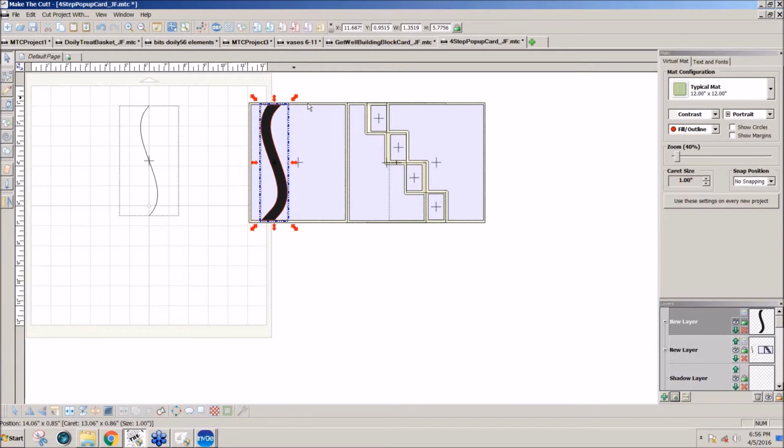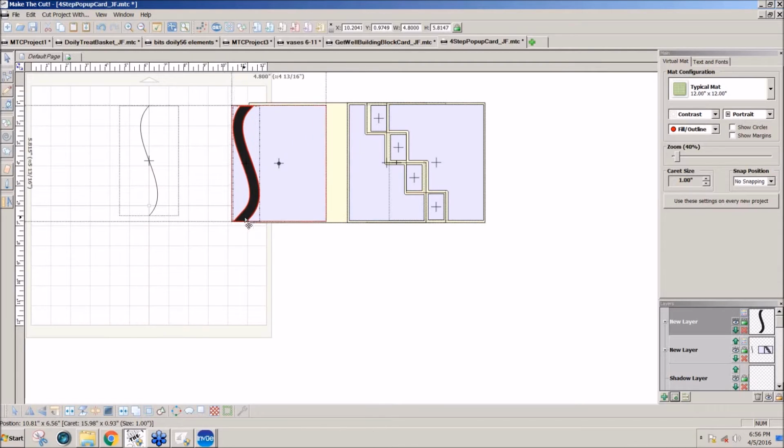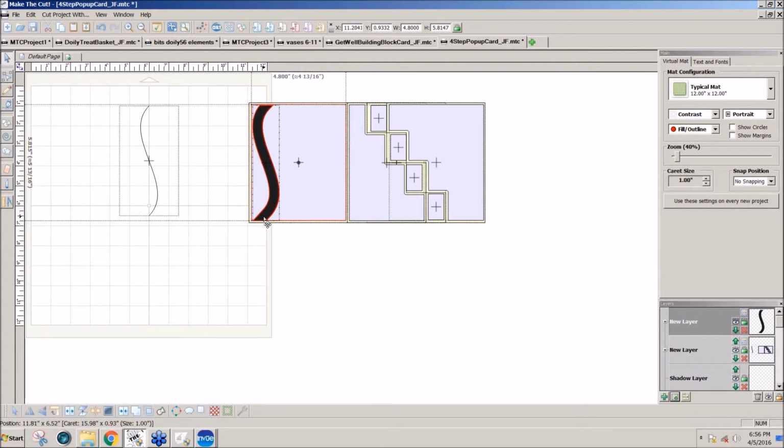And kind of place it on the card. And then I can Boolean join. Now, I didn't add that. I should add the scallops first, so I really like scallops.